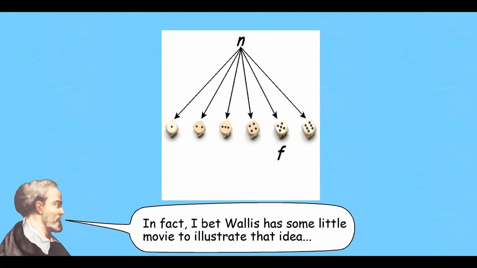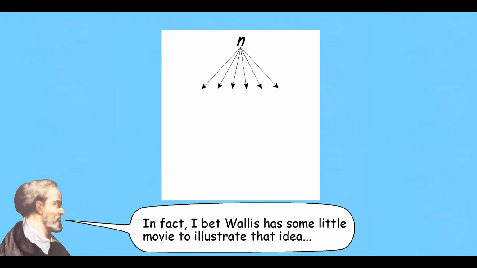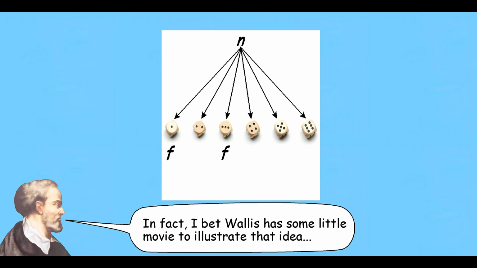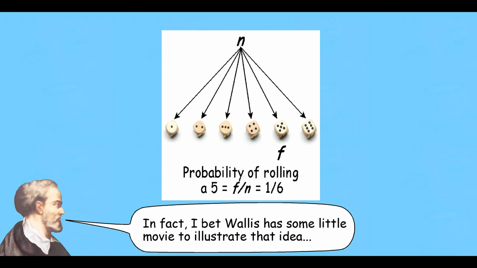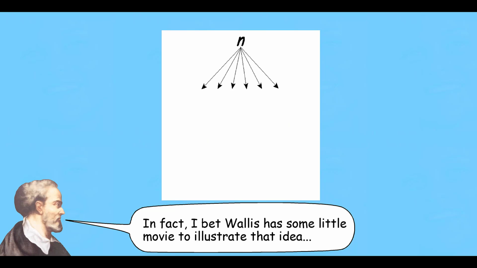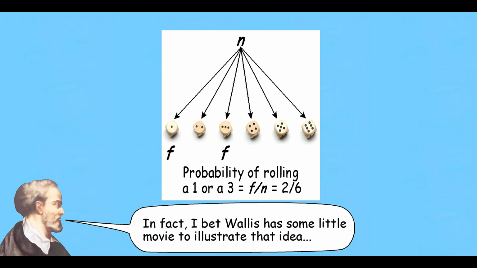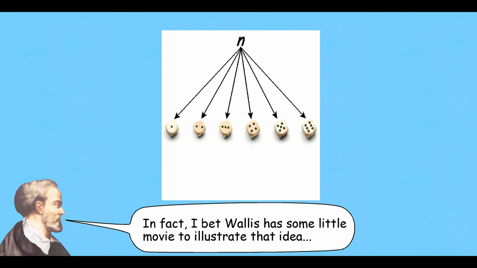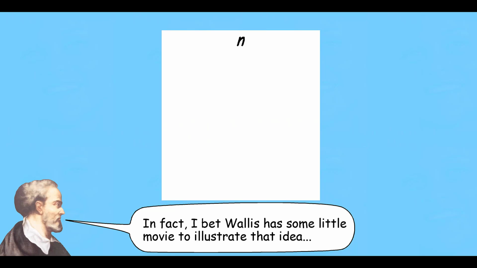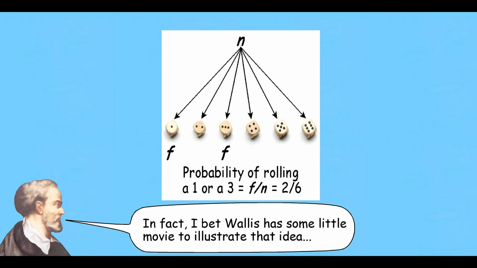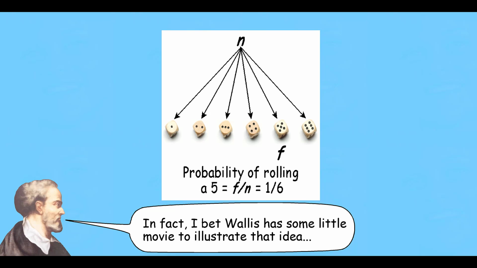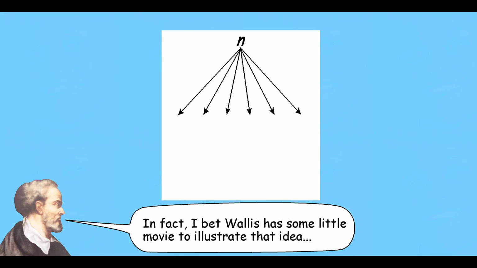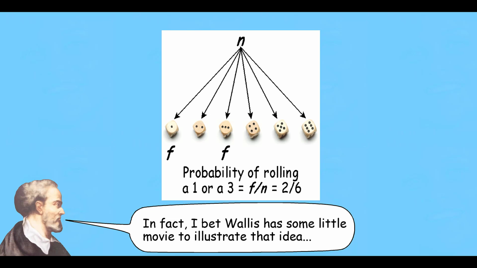Suppose I roll a die, and I want to know what the probability of my rolling a 5 is. There are 6 faces on that die. Only one of them has 5 dots. Therefore, there's 1 favorable and 6 possible, 1 over 6. If I want to know the probability of my rolling either a 1 or a 3, then there are still 6 possible outcomes when I roll that die. But now there are 2 possible outcomes that would make that statement true. I roll a 1 or I roll a 3. Hence, the probability of rolling a 1 or a 3 is 2 out of 6, or 1/3.